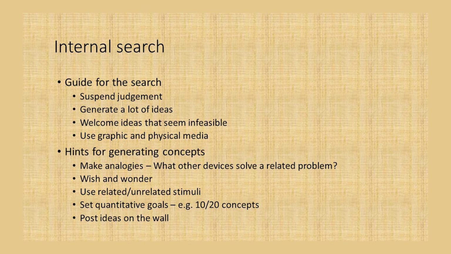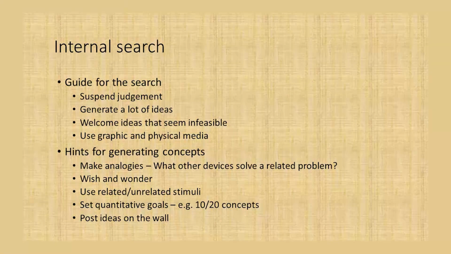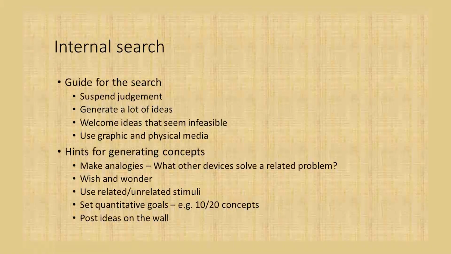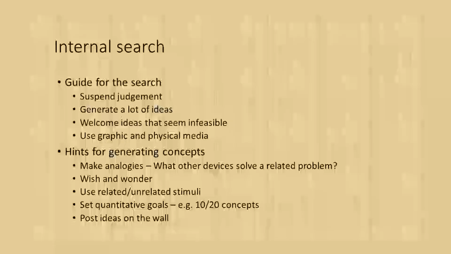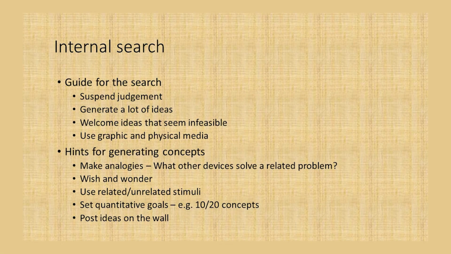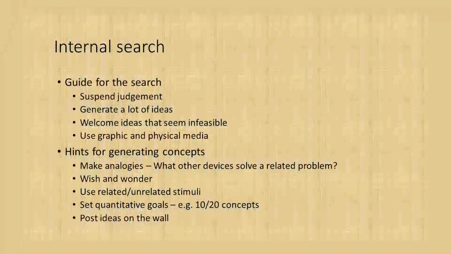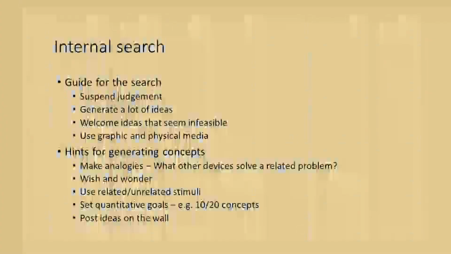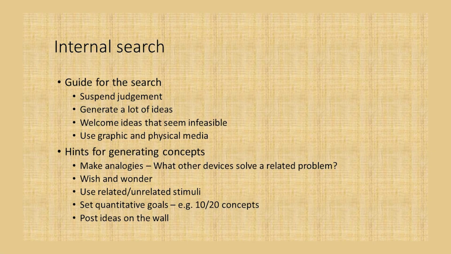So, the next thing that you can do is set quantitative goals. While doing your search, depending on the duration of the project that you expect, you need to decide how many concepts you are going to generate. So, set a threshold before starting out, and once that threshold is reached, then stop. Then you can move on to the next phase. Do not make the process arbitrary, that is the point. Set some quantitative goals: 10 concepts, 20 concepts, 100 concepts, how many would be enough.